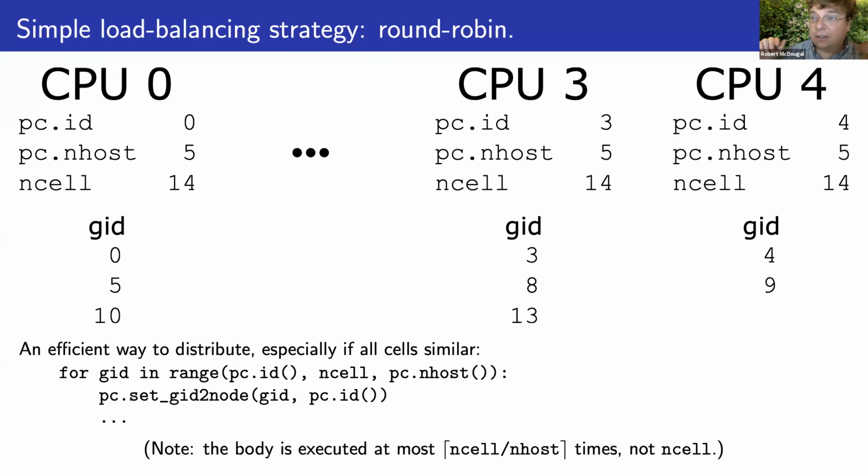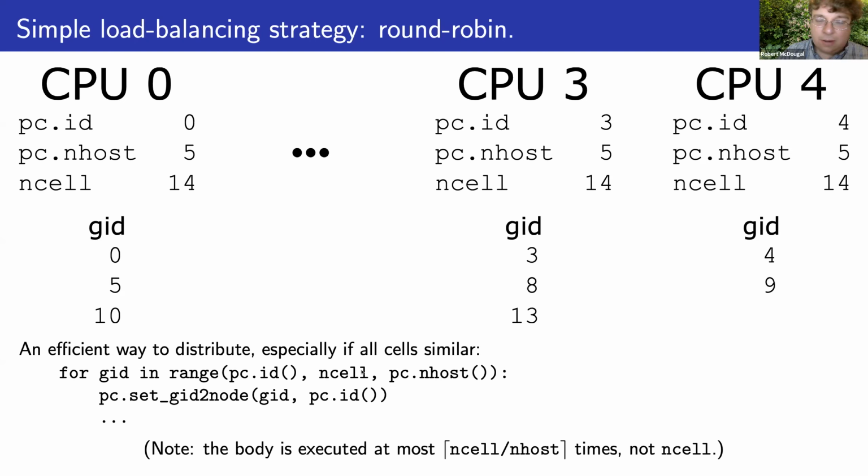Imagine that I have a certain number of processors that I want to run in. And so I'm running this with MPI, which I've maybe launched with Slurm if I'm using HPC, or just manually directly if I'm using my own machine. But in any case, I've told the system I want to run with, I don't know, a good number, 16. I want to run with 16 processors. Well then, that's going to come in as what's known as pc.nhost. Again, pc is our parallel context object. So pc.nhost in that case would be 16.